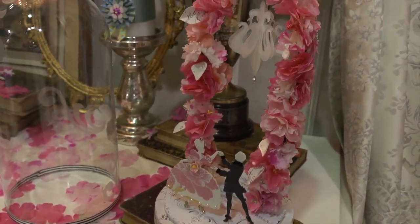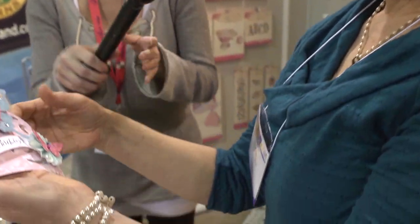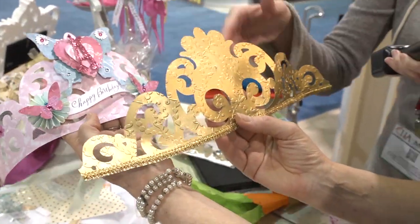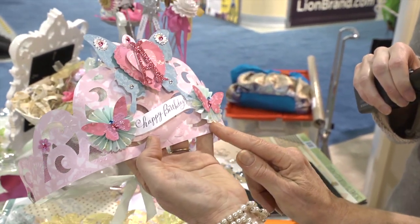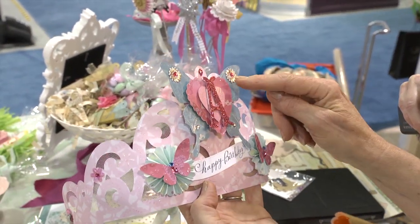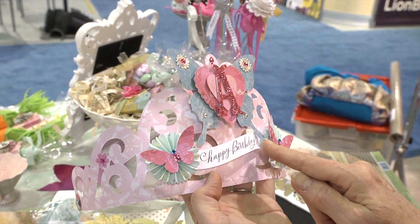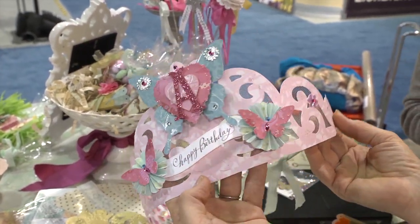All these dies are part of this collection called Favorite Things. So let's show a few other pieces — they can make a crown. The crown is really fun because you can personalize it in so many ways. The die itself is just the crown base, with embossing done with another embossing die. I layered on the medallions — another die — then butterflies from a die called Flights of Fancy, which includes small and large butterfly and a dragonfly. In another die are hearts, and another die has a complete alphabet. I simply glittered the A so it would really stand out and popped it with pop dots, plus a banner that says Happy Birthday from yet another die — all part of the Favorite Things line.